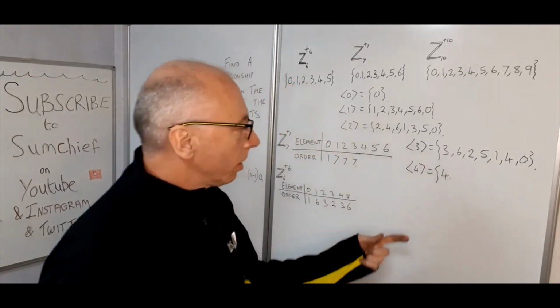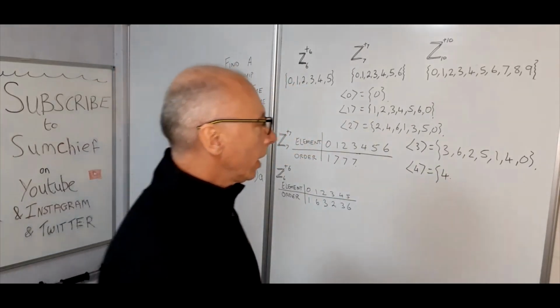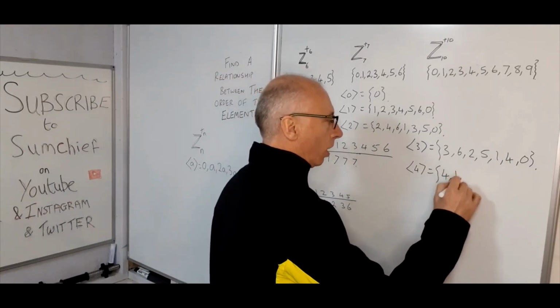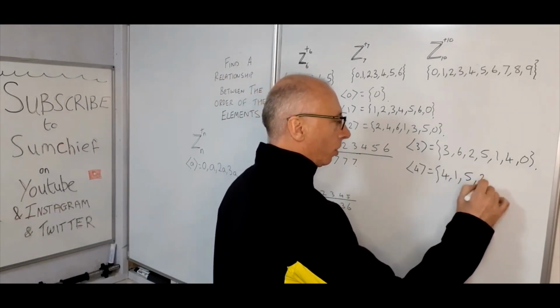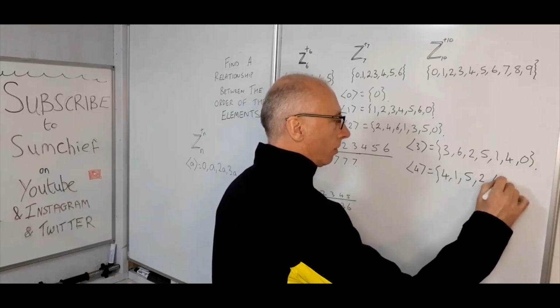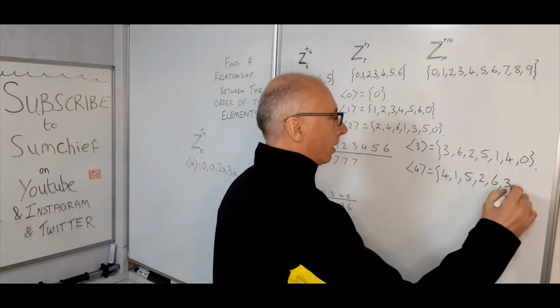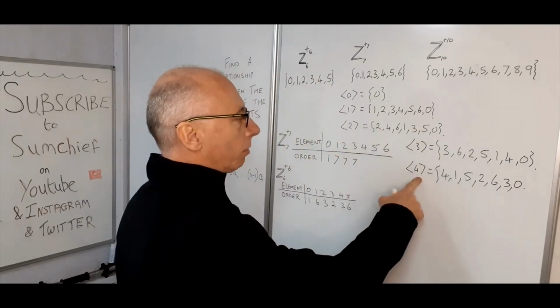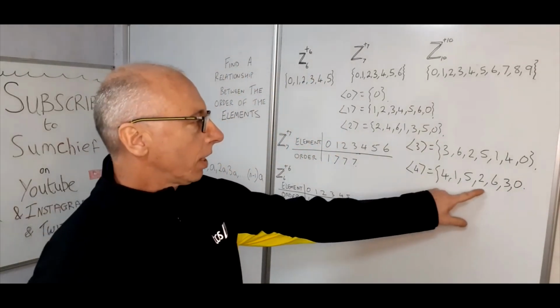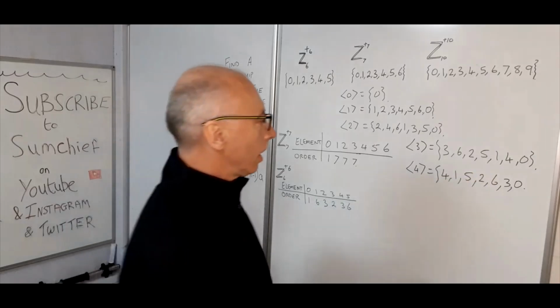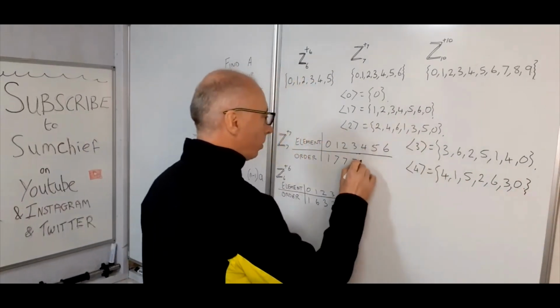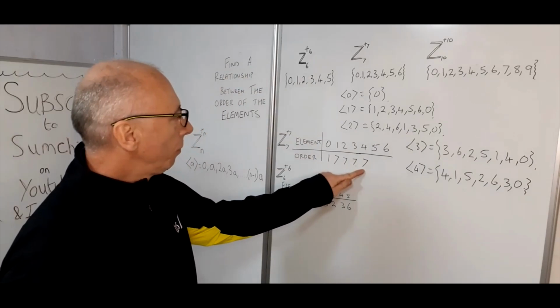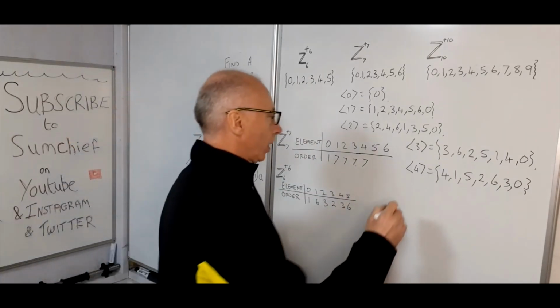Okay, let's try 4. So I'll run through this modulus 7 addition quickly. So 4 then gives us 1, gives us 5, gives us 2, gives us 6, gives us 3, gives us 0, which then sends us back to the beginning, which gives us 4. So again, we can see here every element of the group is here. So this is also 7. So this group here has got 4 generators so far.